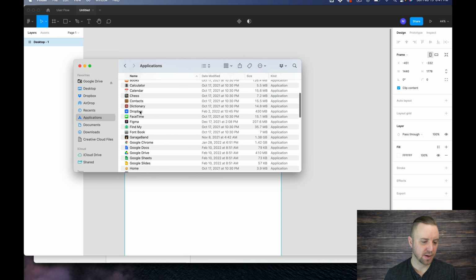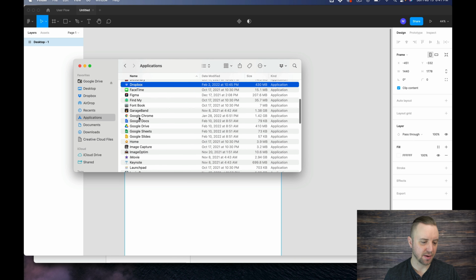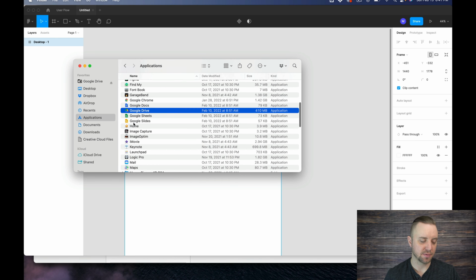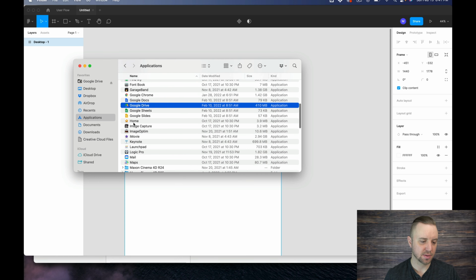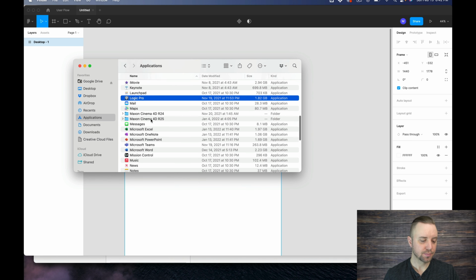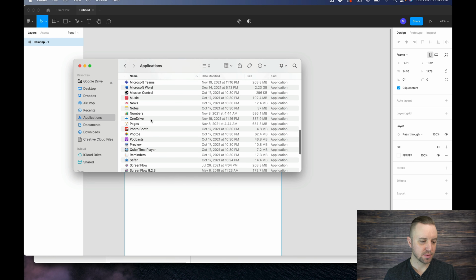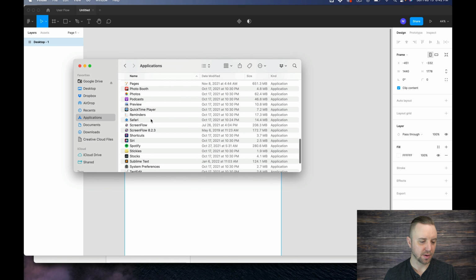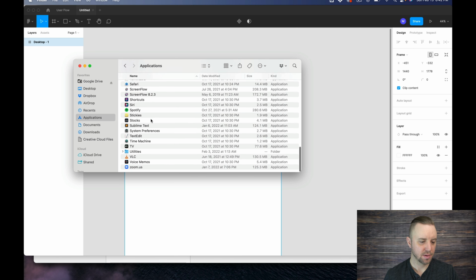And I think that's about it. Dropbox is good to have. Google Drive, if you're storing stuff on the cloud, kind of same as Dropbox. Logic Pro I use if I'm doing any specific audio editing or audio recording. Logic Pro is kind of a professional choice there, so I do have that. So that's something you could possibly use too. Let's see, I think that's about it. I think that covers most of it.